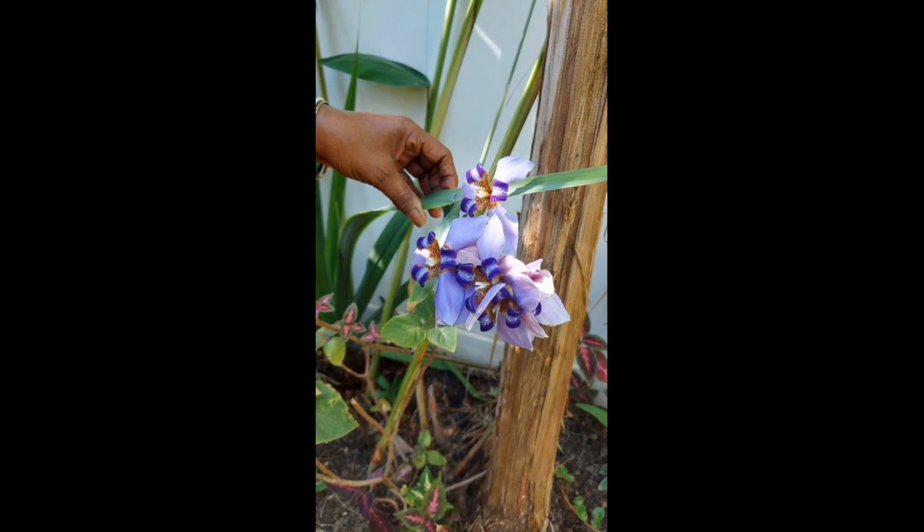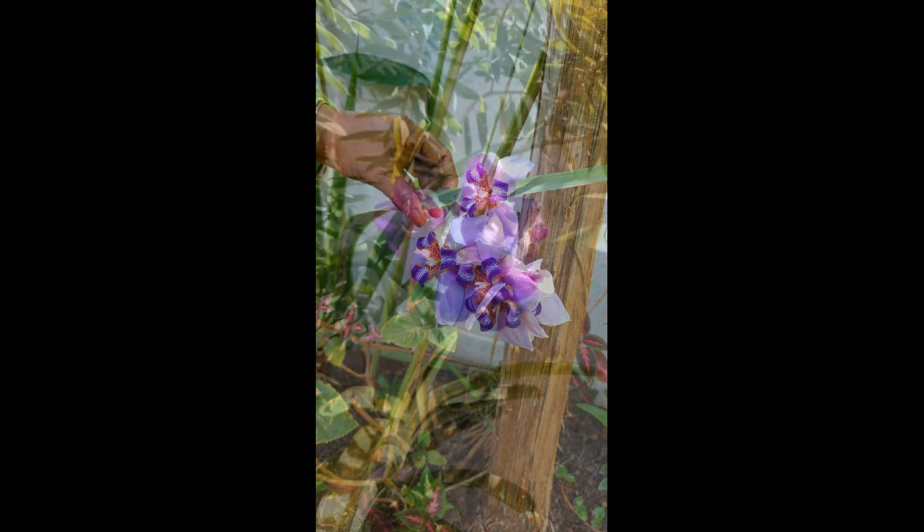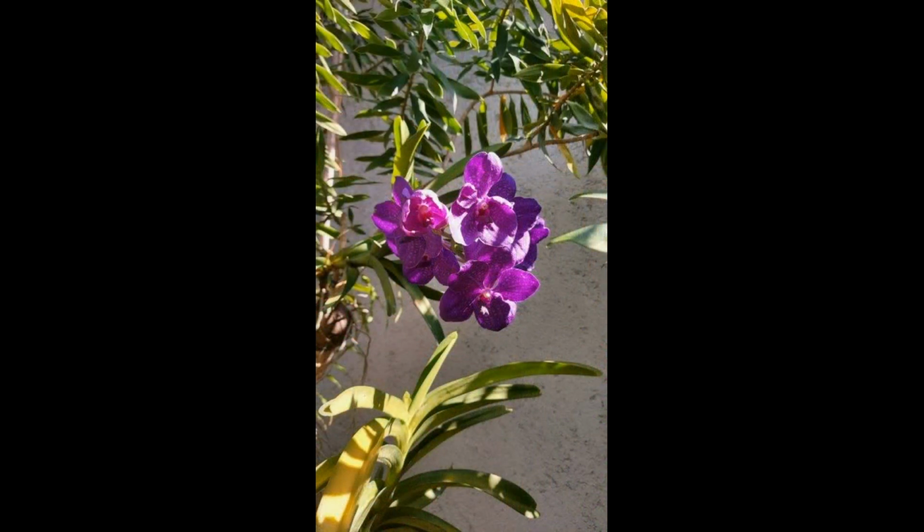And by the way, I'm so excited. My iris is finally blooming. And so is this purple orchid.